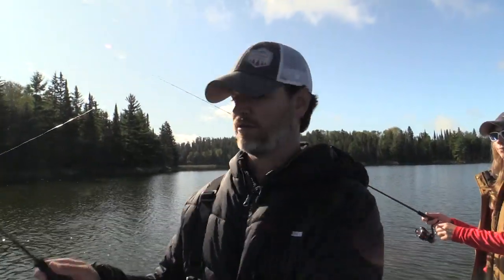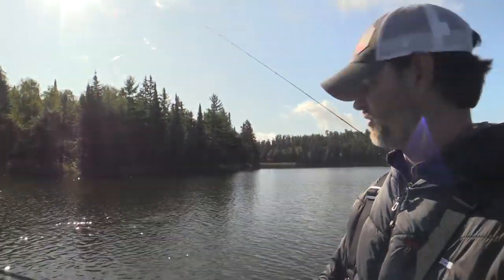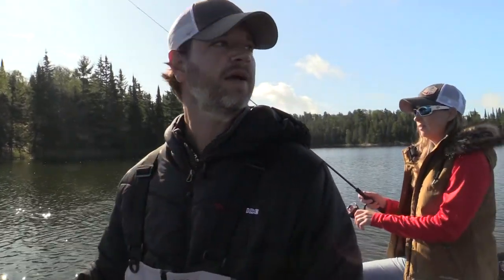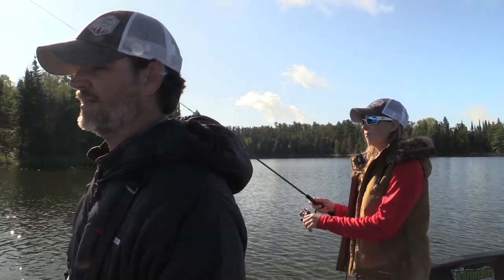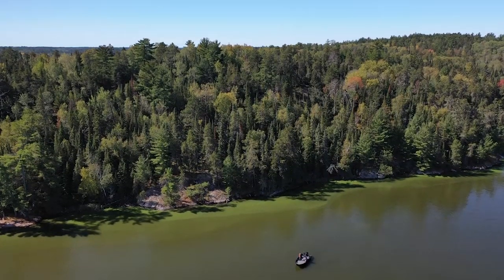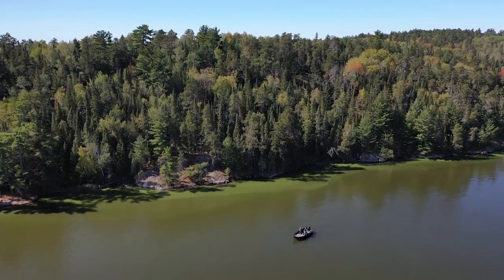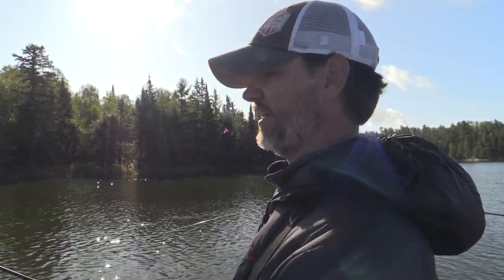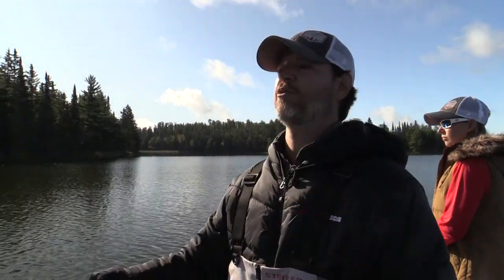We mentioned before the fact that we got here just after a huge torrential downpour. All the creeks coming into Lake of the Woods are flooded and brown. Driveways were washed out on the way in. Highways were closed. So one of the things that tells us right away is that the water is going to be a little dirtier, especially on Lake of the Woods, which has a lot of rivers and feeder creeks to it. Even though it's a million acre system, the water is kind of stained in Todd's area of the lake where Tamarack's located to begin with. And with that rain, we knew it was going to be a little more dingy.